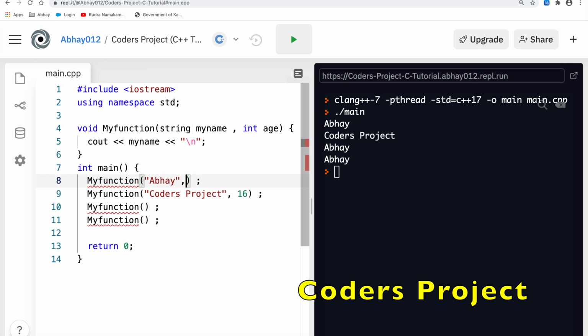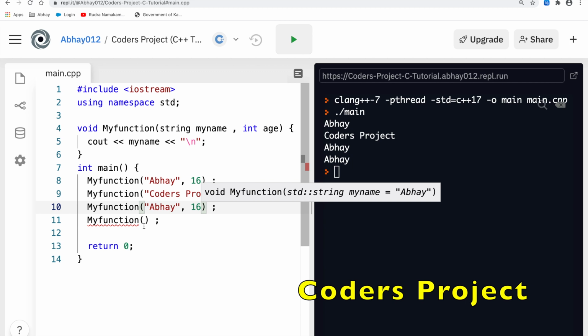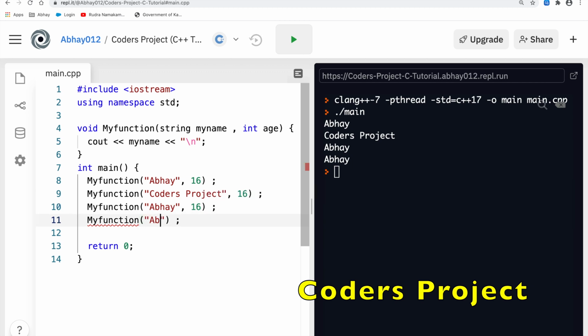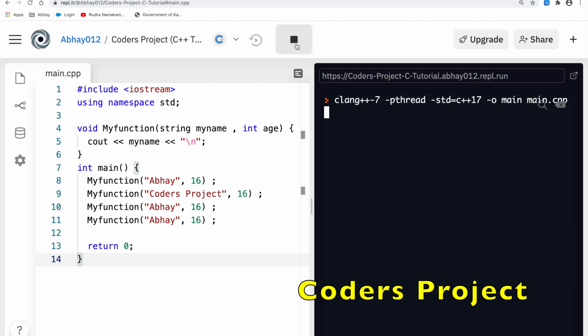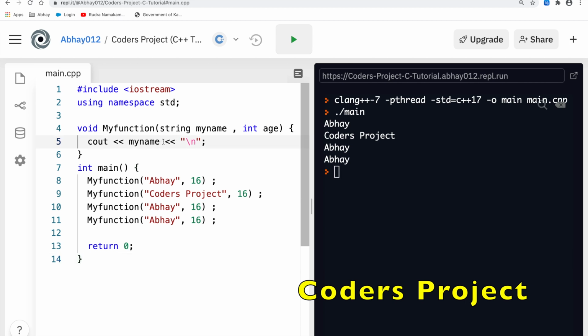Abhay and then 16. Abhay and 16. Okay, let us run this. So wait. Yeah, we didn't print out the age, right? Let me also print the age.